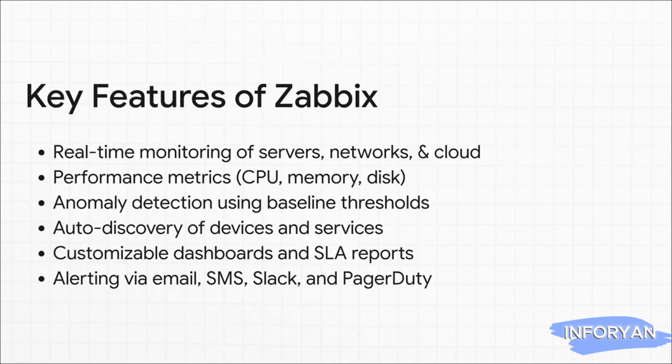And here's the toolkit it uses to do that job. We're talking real-time metrics on, well, everything: CPU load, memory usage, network latency, you name it. It can automatically find new devices you add to your network. You can build these incredible custom dashboards, and it can ping you on pretty much any channel you can think of: Slack, PagerDuty, email, the very second things start to go sideways.